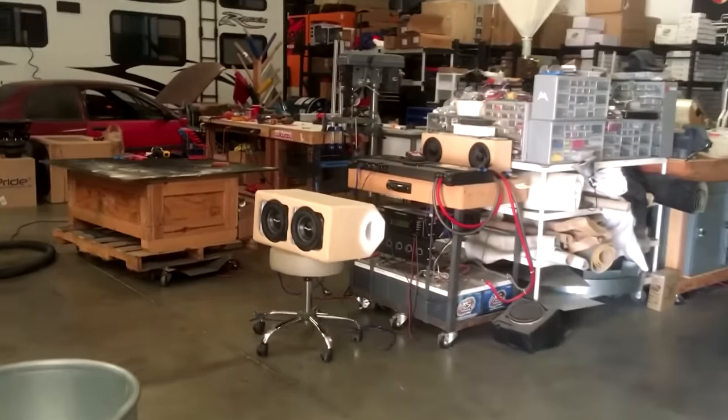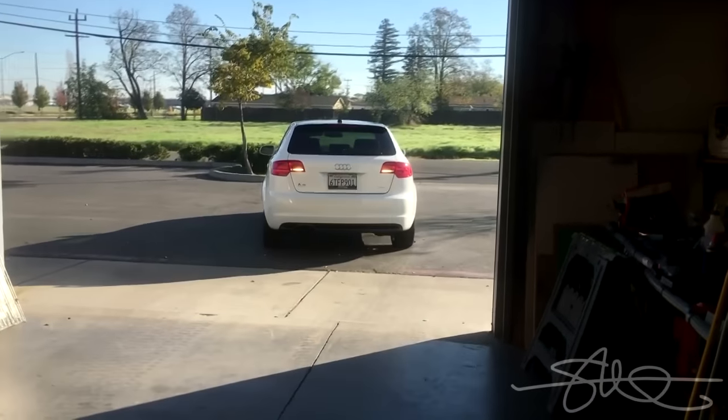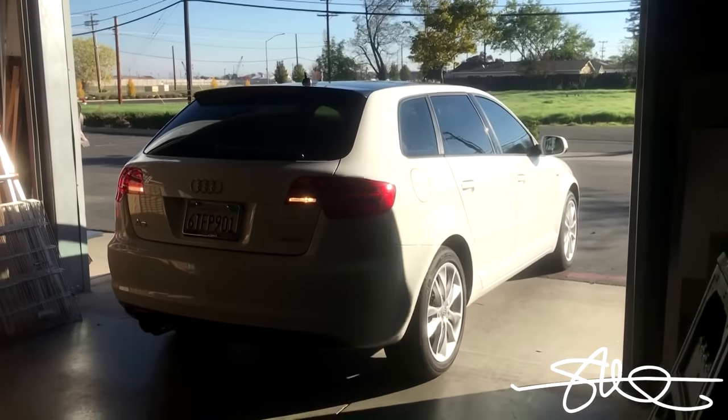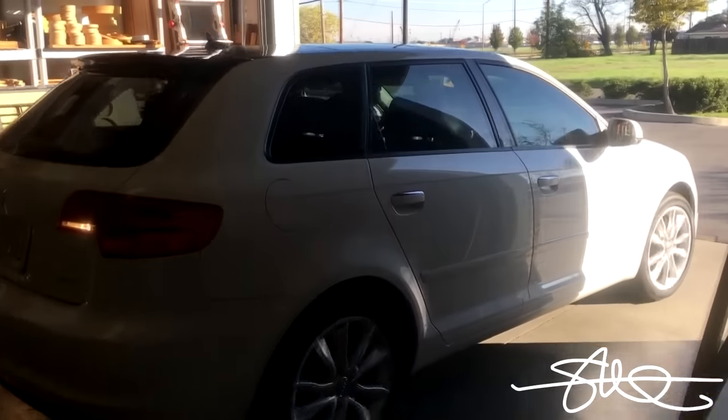Alright, so we're going to test out this box today, see what it sounds like. We got an Audi hatchback. The bird brought it by for me. I'm not going to do a full install right now, but we just want to see what this box will sound like in a car.